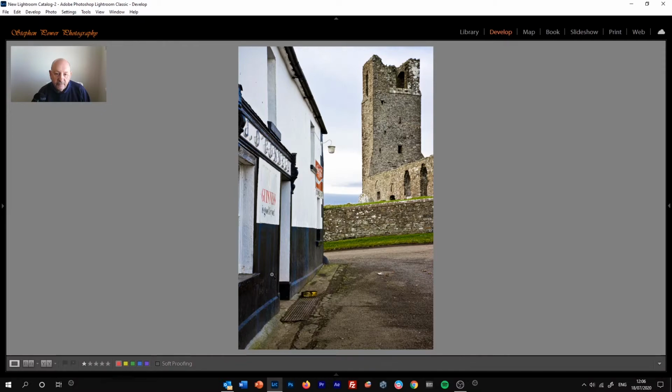This is O'Connell's pub in County Meath. It's famous for a Guinness advert, and I photographed it for the Times travel supplement. I like this one because the building itself, the pub itself, is the line. And also this area of pavement in front of it is the line leading towards the ruined abbey in the background there. It's subtle, but I think it works quite well having it side on to the pub rather than face on.